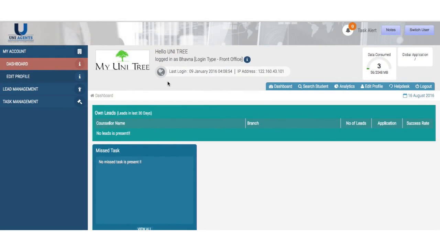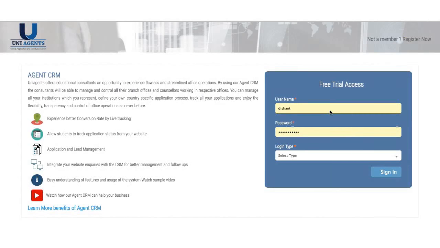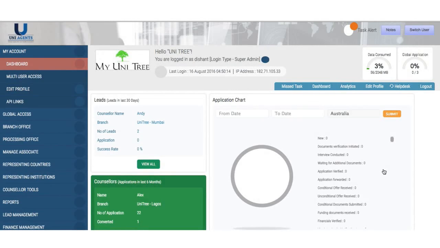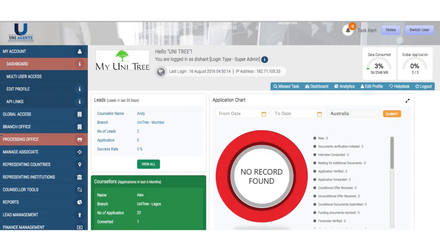So we've covered that. Now the biggest and the most important part of the system, which is the processing, is what I'm going to show you now. So I'm going to switch back. Technically, I'll log out quickly and log in back. Now this is the most important part of the system. How do we really process our applications? Great, we can manage our leads more effectively. We can search everything. Everything is color-coded with tasks, statuses. Great, but how am I really processing my application is the key here. And this is the most powerful tool that we have.